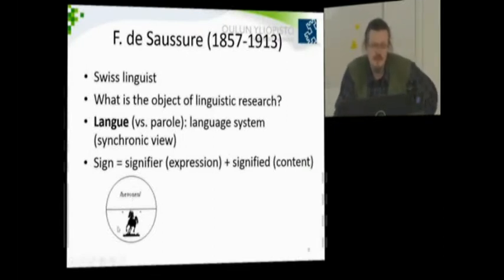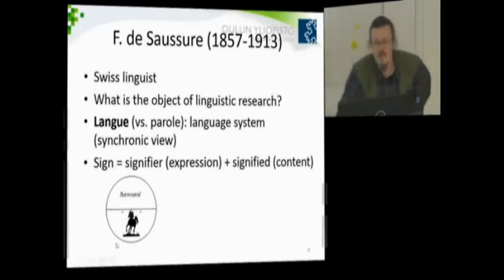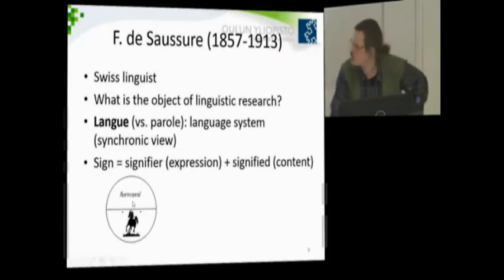And the sign works, or it is a sign, only when there is a quite fixed and strict connection, so that all or almost all of the language users create a similar idea when they hear similar sounds or see similar marks on paper. So there is a rule, often called a code, which says that for this expression you must connect this content.